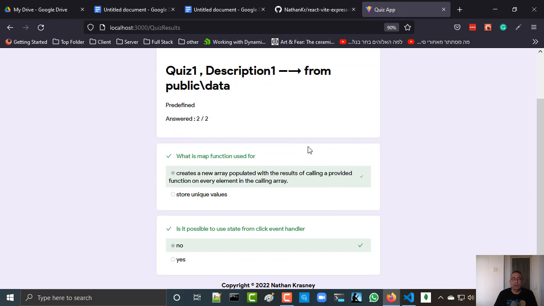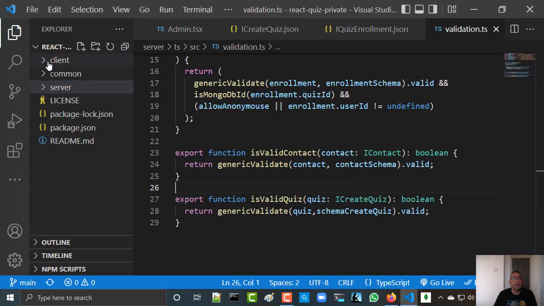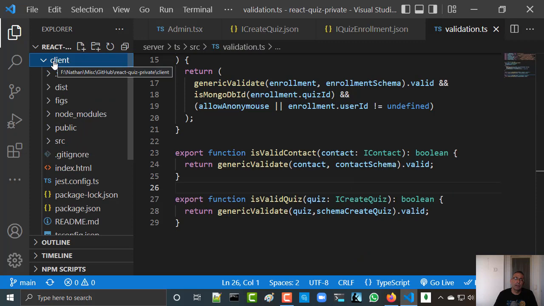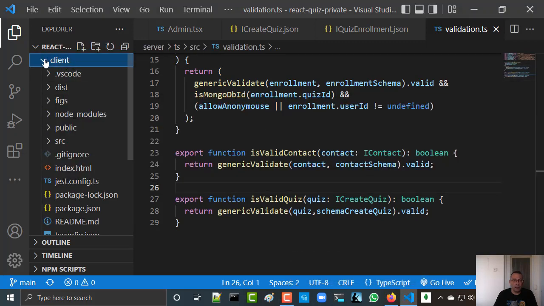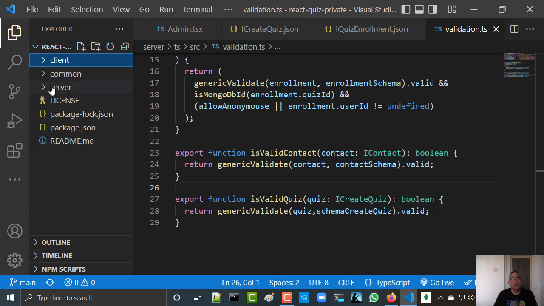This is the application. If you are looking here, you see the client. This is a React client that was created using a vite project, and it is using TypeScript. And this is the server. It's an Express application also using TypeScript. But you can see also that there is a directory here that is called common. And here, because I'm using the same programming language on the client and on the server, it's easy for me to share information, and information is common between the client and the server.